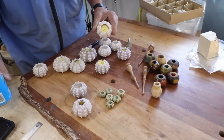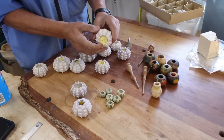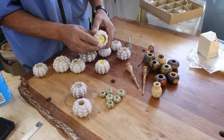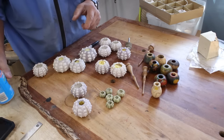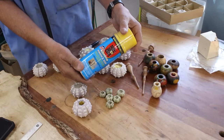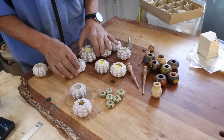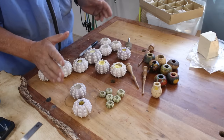Now what I do with these sea urchins, and I copy this idea from Ashley Harwood, who's got an excellent DVD on sea urchins, and she is just a master of doing this with some awesome finials. So you fill that with some foam and make sure it doesn't expand. Some of this is for windows and doors and ceiling. Make sure that's in the camera there. You can get the stuff that expands too much, and that may be a problem. I've got a number of these all filled up, and that helps strengthen them.